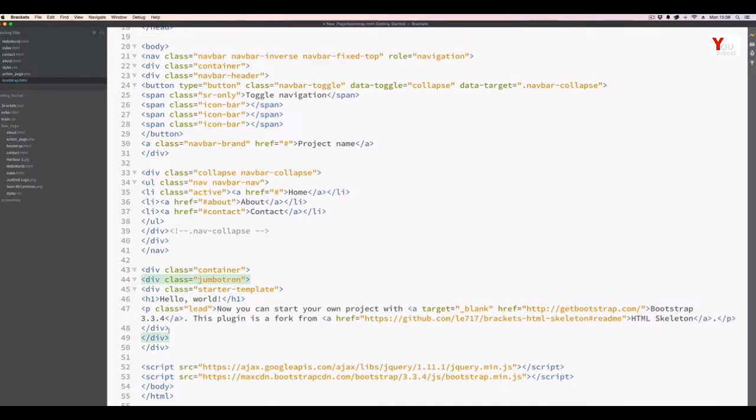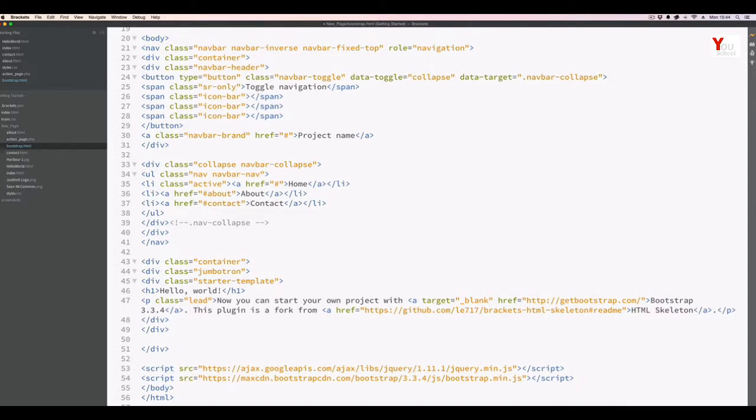So again, back to our web page. What I'm going to do is, after this class jumbotron, I only want to affect this part. So we can see that's where that ends. Let's create our first column. But before we begin that, we have to say div class equals row. This is just to put them on a row.